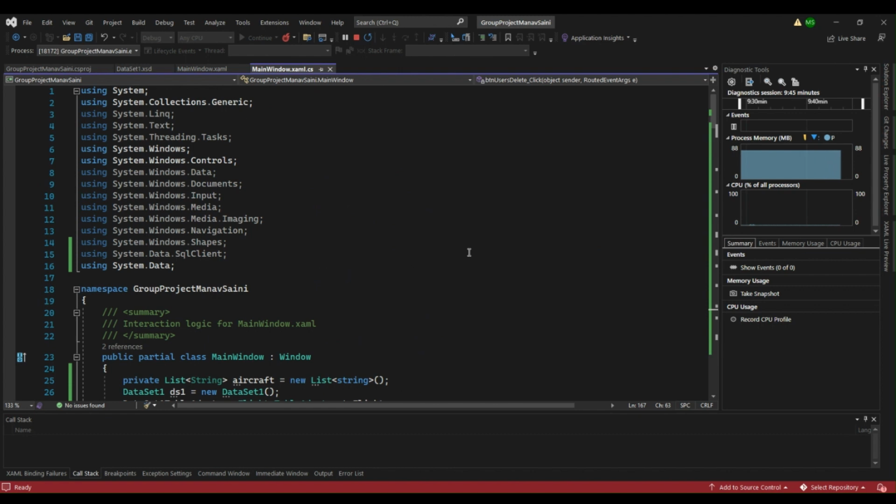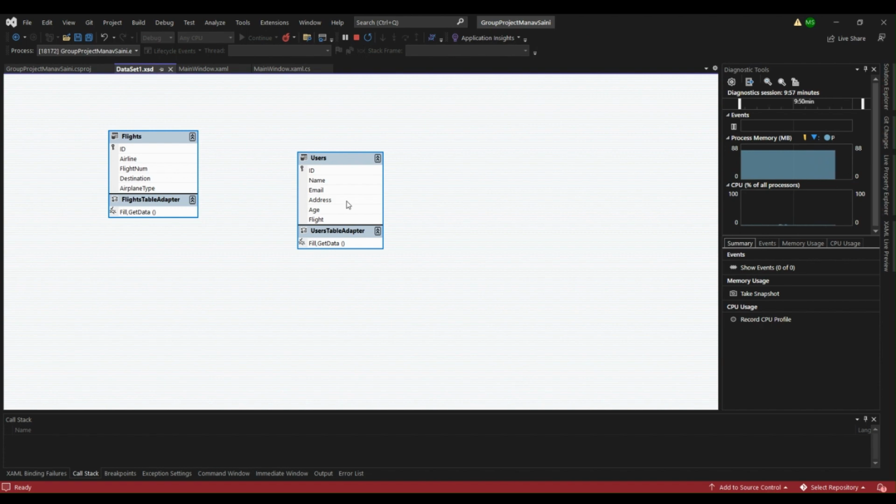It's using a disconnected model, and I'm using a data set which is connected to my database in SQL Server Management. I made a database there, two tables. One of them was for users, and it contained the following stuff. The ID is the primary key for both of these tables.